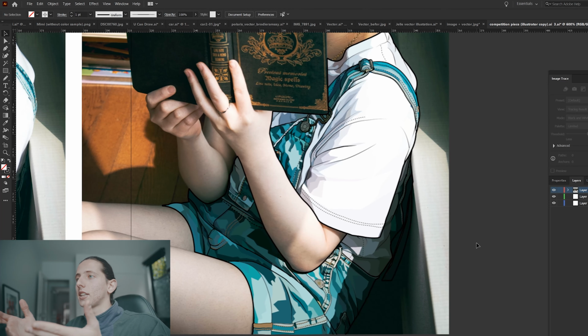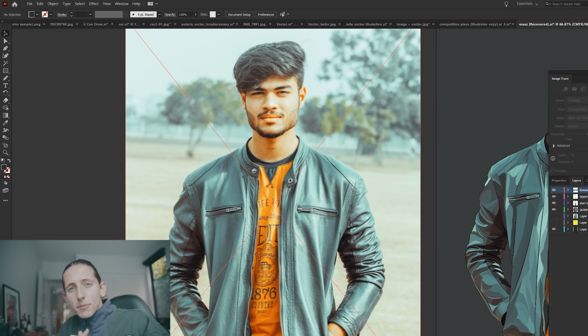And it's that kind of effort that people put into their vector art that really makes it a quality vector art for me personally. This is a fantastic artwork and definitely a contender for the winning prize, so thank you very much. This is a submission from Abdullah.